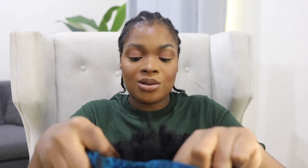So let's just put it on instead of talking too much. As you can see, my hair is just in like 6 cornrows that I made myself, and my edges, as you can see, I'm already having postpartum hair loss, and it's so weird because I'm losing more on this side than the other side. So this wig is just perfect because I can put it on quick, no styling, just to run errands. As you can see, it already has pronounced curls. I'm not even going to put water because it doesn't need it, but let's put it on, okay?